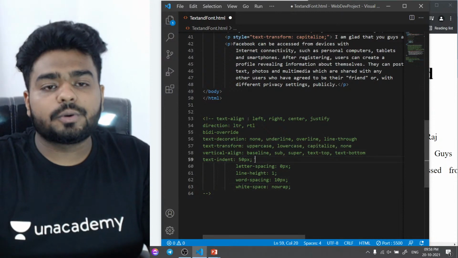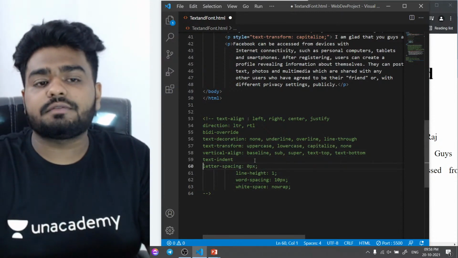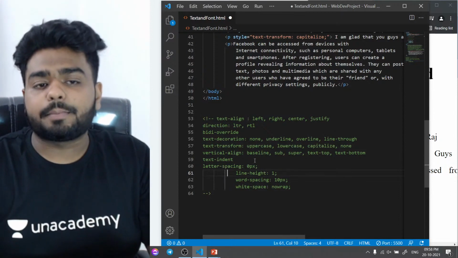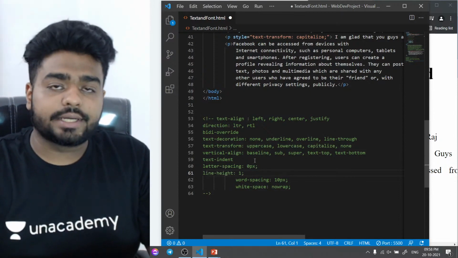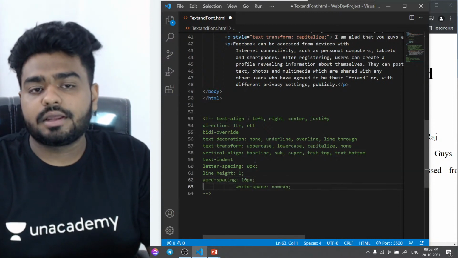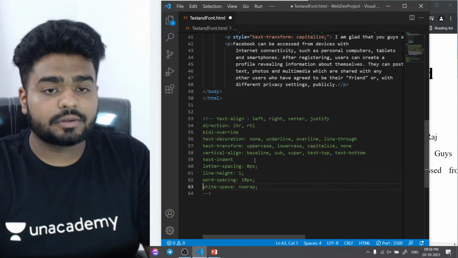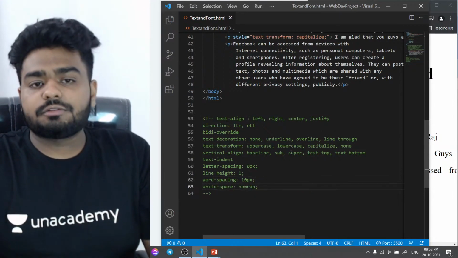Okay. So text indent, and in all of those things you can see that we are giving values. There is no particular property for it. We are giving values to it, right? And all those values differ depending on how much you want to give. So 0 pixel, and so on, those all differ. Okay. So these were the things which we have learned now.